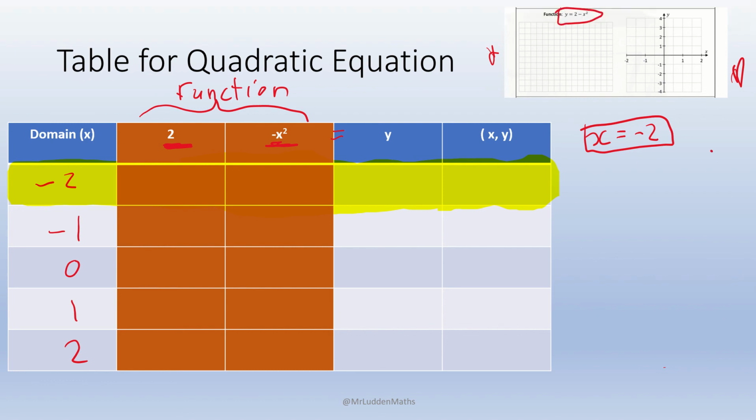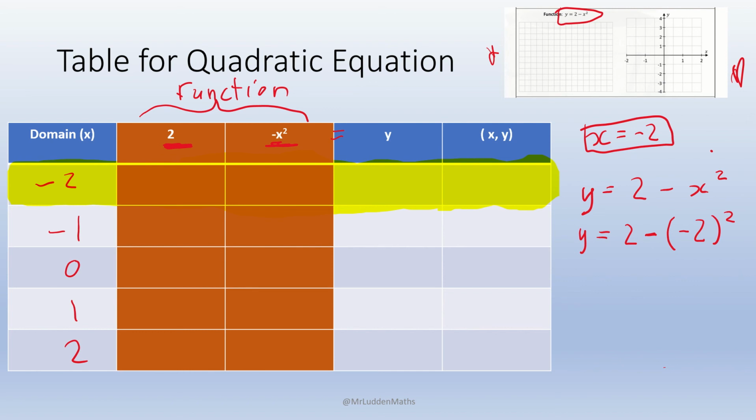So when x is equal to -2, I need to substitute that fact into my function. Now remember, my function said that y is equal to 2 minus x squared. So what I'm doing is I'm taking out my x here, and I'm putting in -2. Now this is quite a tricky one, because we've got the minus from our function here, and we've also got the minus from our -2 that we're substituting into our function. So just be careful. y is equal to 2 minus. This minus is part of the function, so that's going to stay where it is. Now I'm taking out my x, and I'm putting in -2. So in order to protect that, I'm going to put it in brackets. And the reason I'm putting it in brackets is we want to square all of whatever x is. We want to square all of minus 2. We don't want to just square the 2 part of that.